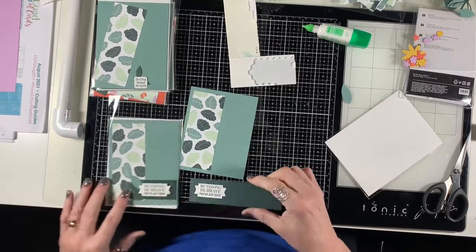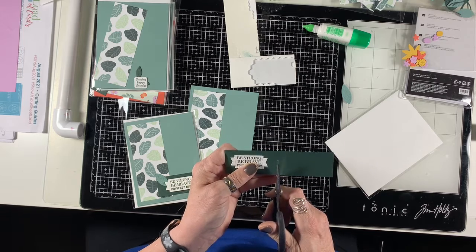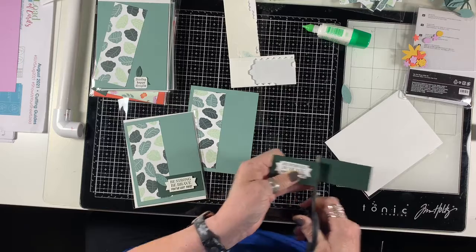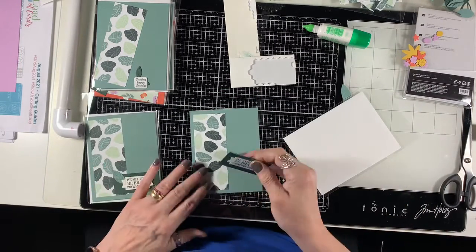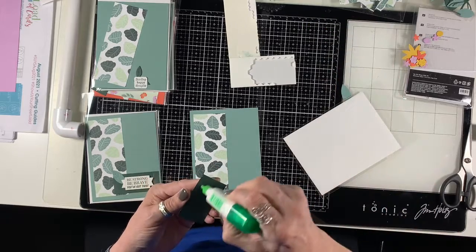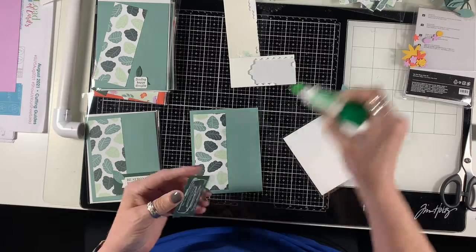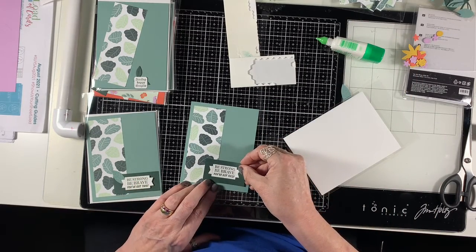So there is no actual size for this. I just used a scrap. So I'm gonna just clip this. If you're too weary to do that, that's fine. I'll throw that over there. Just go ahead and use your trimmer. I'm okay with snipping that small amount.